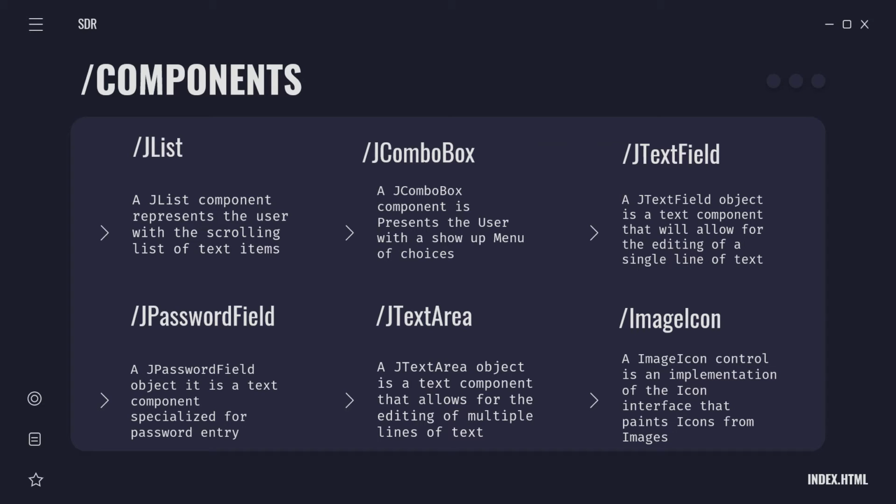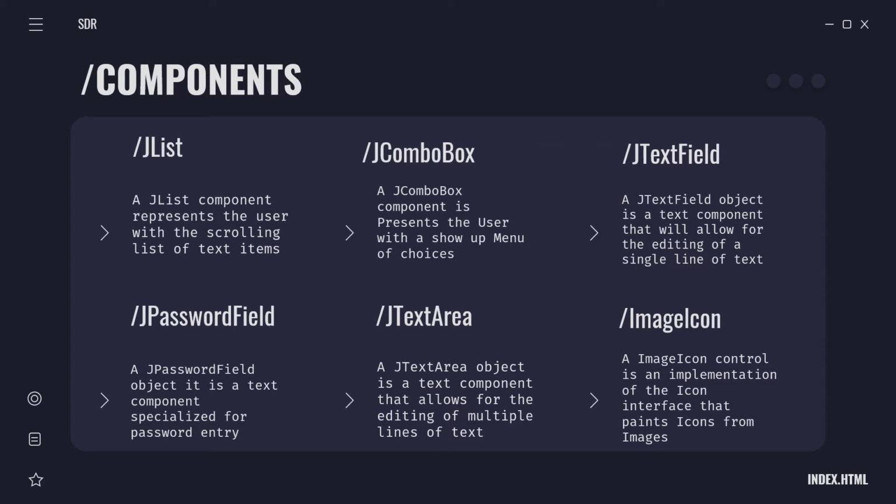The JTextField is a text input interface where text of a single line can be entered, while a password field is a text field where only a password, hidden from the user's eyes, can be entered. JTextArea is similar to JTextField except that many lines of text can be entered, and text wrapping can also be done.